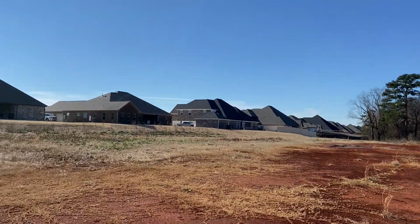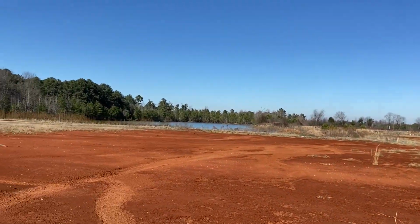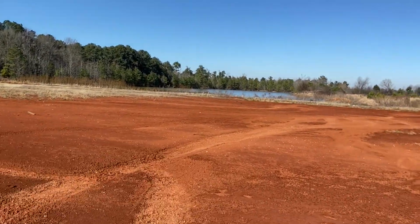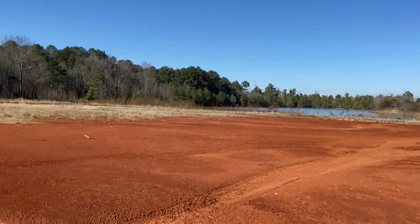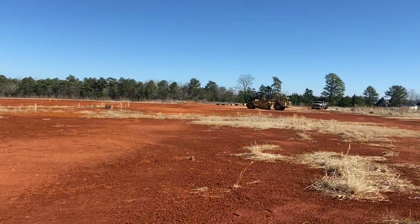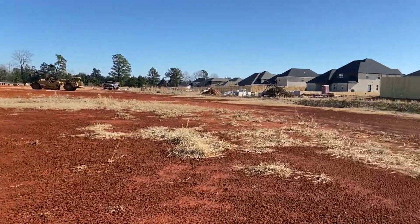And that's our neighborhood. This is the view from our backyard. See? But they're building houses here too this year. So we're just savoring the moment that we have this view and we're walking here. Right, Dylan? See, you can see the trucks already. They're starting to put in a drainage system.